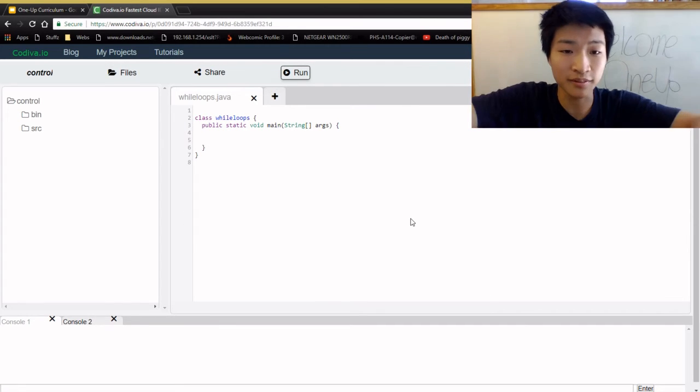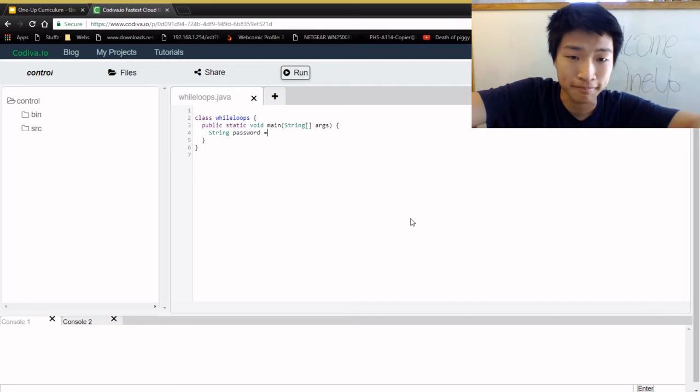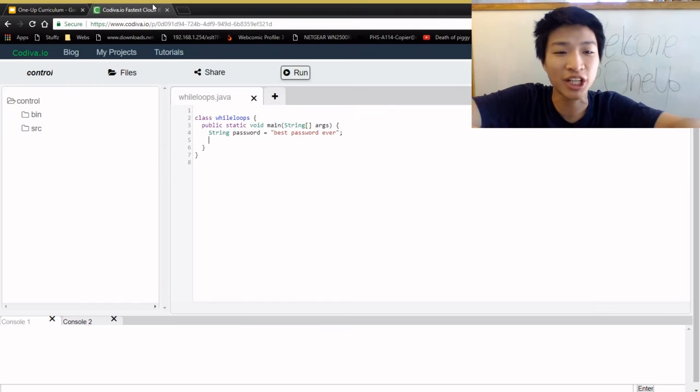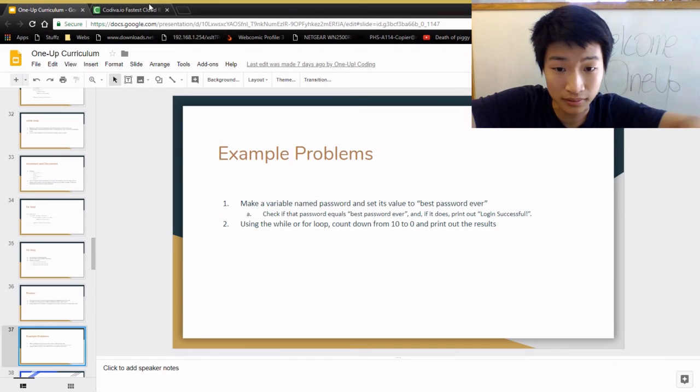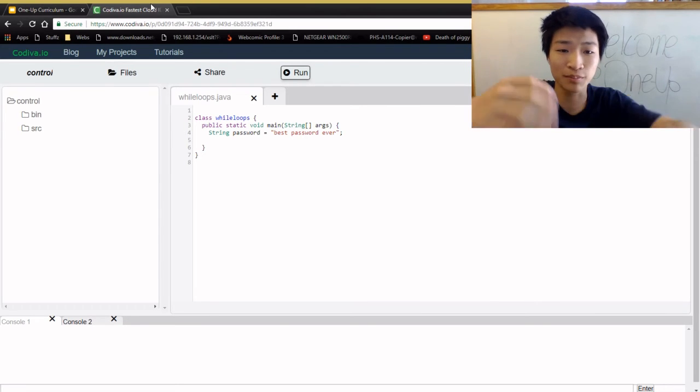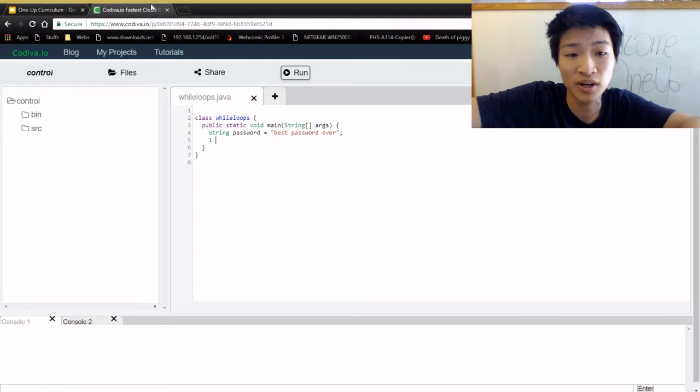Okay, so let's start. We're gonna create a string variable called password, and we're gonna make it best password ever. Yeah, we're gonna check if it equals best password ever. And if I didn't explain this clearly enough, when you're comparing strings, it's different from when you're comparing numbers. If you want it to say 1 equals 1, you use double equals.